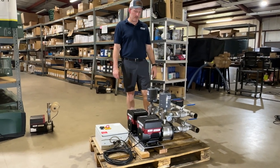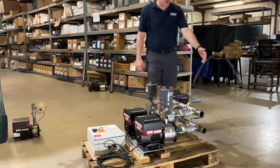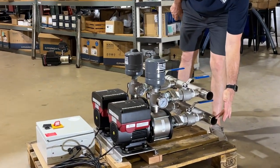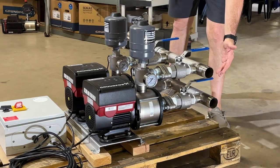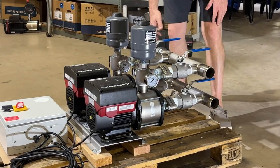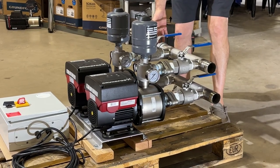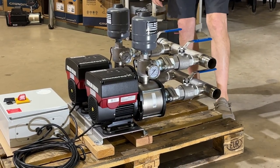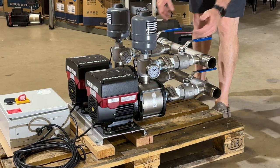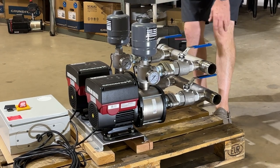There's a manifolded pipe on the bottom where the water comes in — on this two-inch with a male thread — and discharges here with a two-inch male thread. There's a cap on the back side that requires the water to go this direction. If you prefer the water going the other direction and want to see your pressure gauges on the front, you can move these caps over to this side.